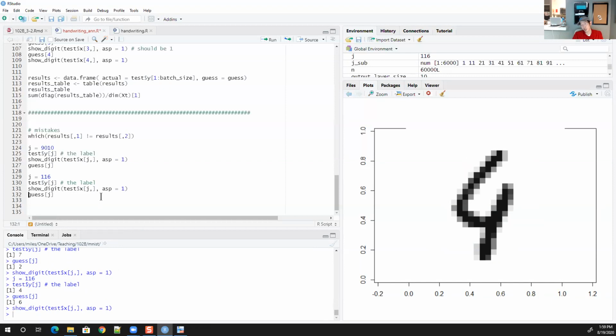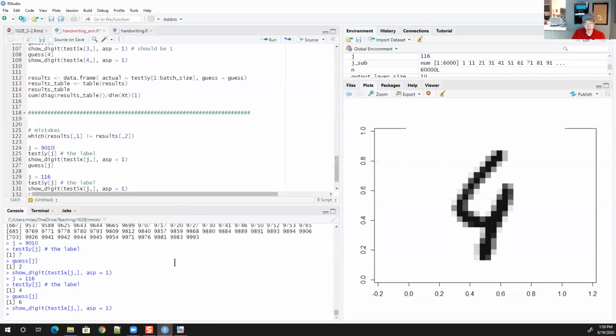Yeah, it should be a 4, but if you told me it was a messy 6, it could also pass as a 9 and things like that, right? So this is basically what we're working with. Our neural network achieved 93% accuracy, which I feel pretty good about. I feel pretty proud of our thing. A human could probably do better, but this is a very simple neural network as well.